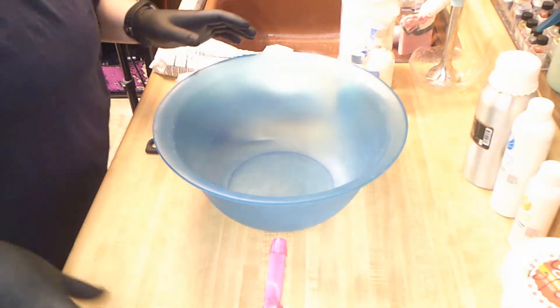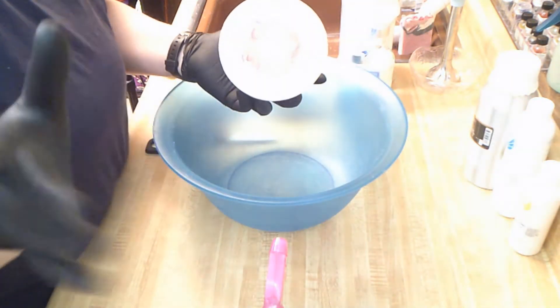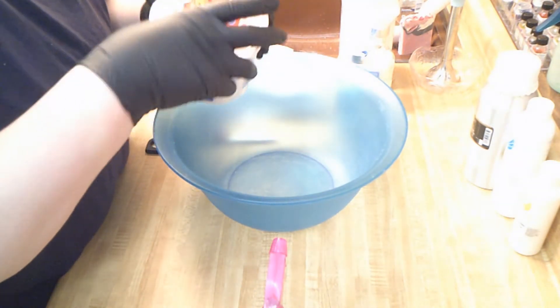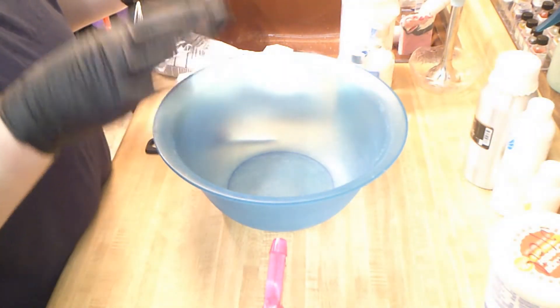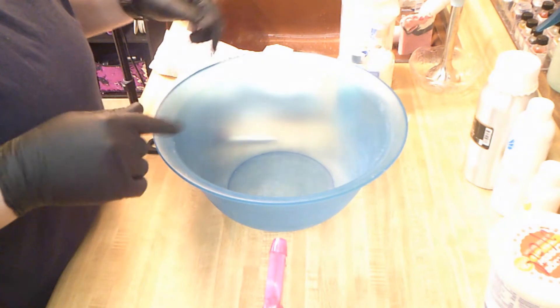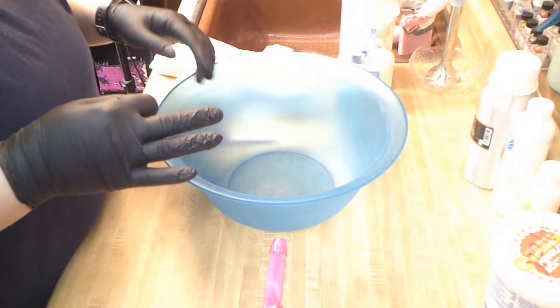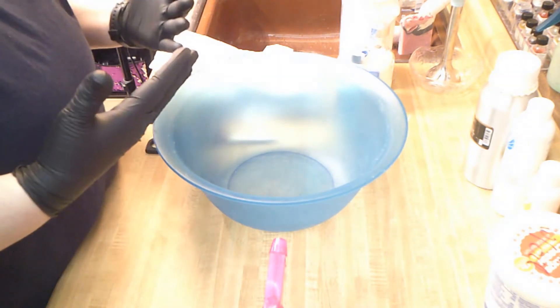Okay guys, we're back. We have our baking soda all dried with oil — I marked it 'BS with oil,' which I know sounds funny. I made more than what I need so I can have it ready when I have to make more bath salts. We are making three different scents today, so I am going to double my recipe.